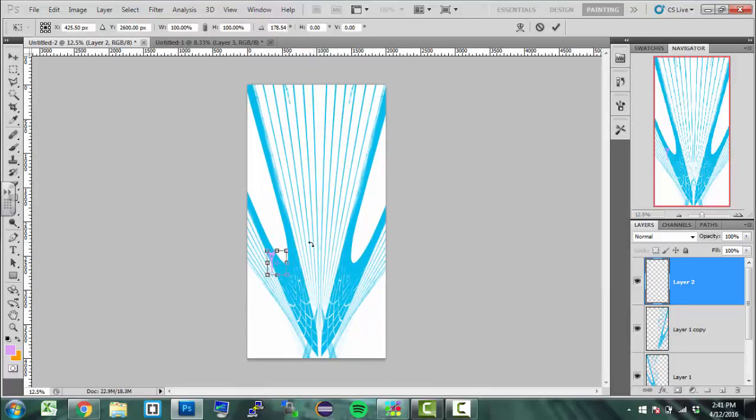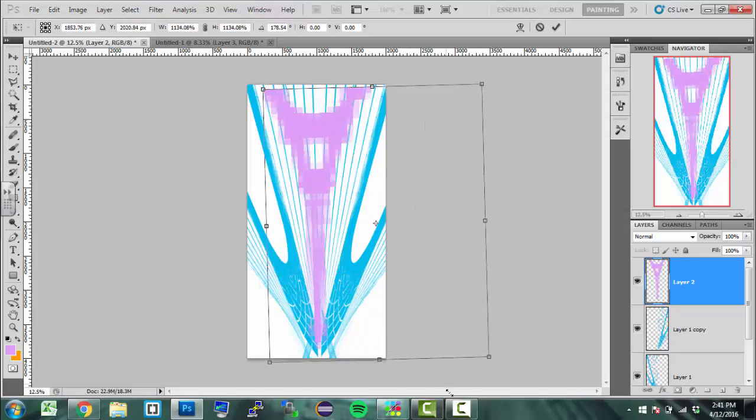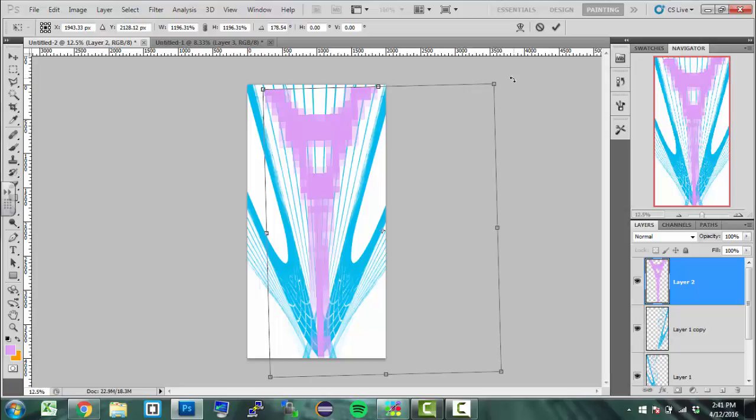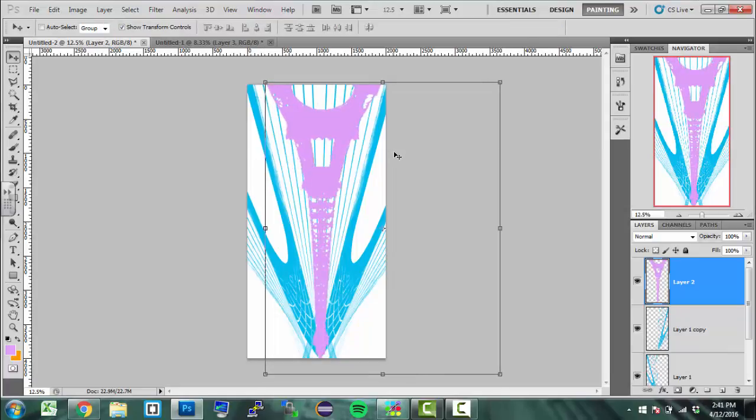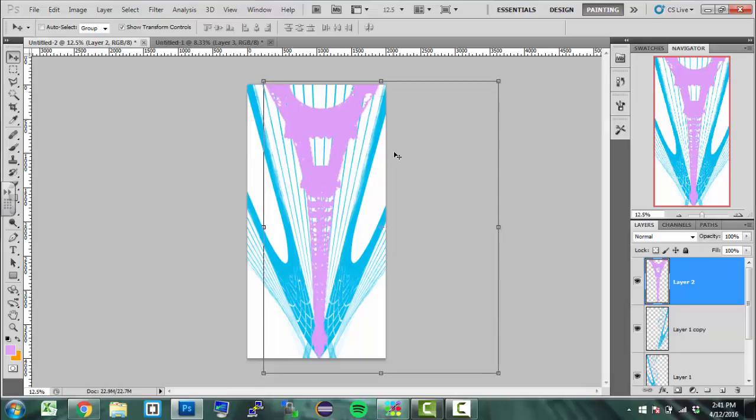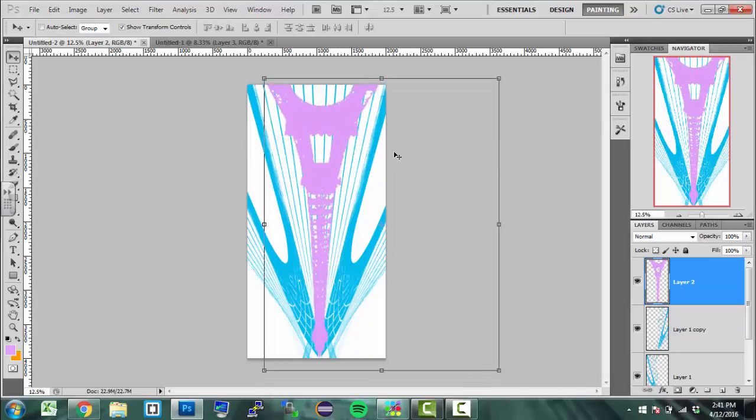Rotate it with the move tool in the bounding box. You can see it's getting kind of pixely. That's not so good. Commit it. Once you commit it, it clarifies itself as best as it can. Photoshop is a pretty smart piece of software and it's going to do its best to make the image clear.